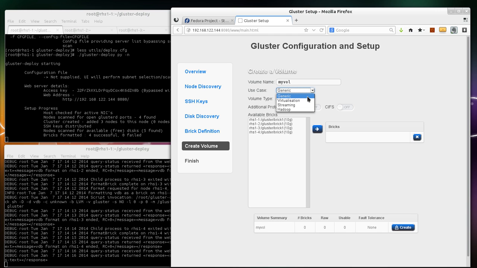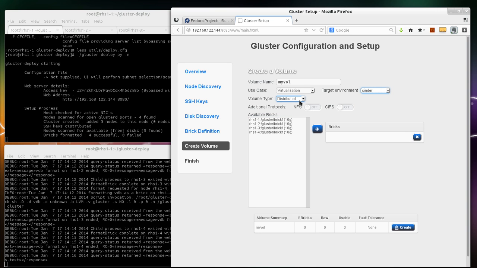These are the out-of-the-box preset use cases, so generic use case, virtualization. If I choose virtualization, then what type of virtualization? Is it for Glance? Is it for Cinder? Is it for RHEV or oVirt, for example? There's also a Hadoop environment as well. So I'm going to keep this actually to virtualization and choose to use Cinder since it does more optimization steps that we can look at.